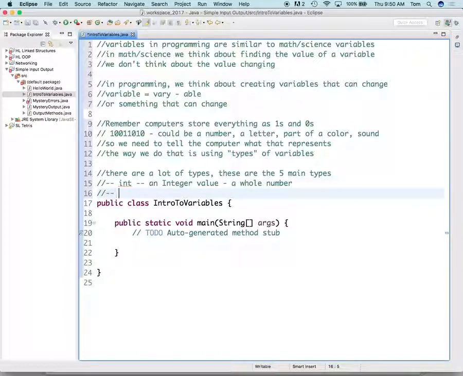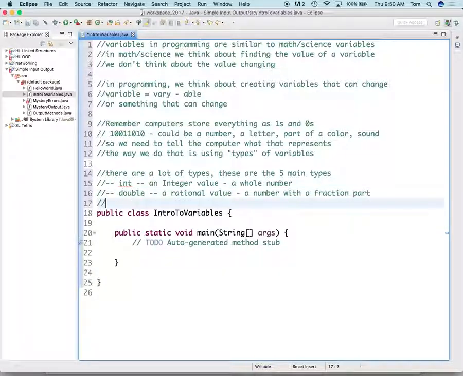Okay. If we wanted a rational number or something that might be a fraction, then we would use the next type, which is double, a rational value. So that's a number with a fraction part. All right. Double. Yeah, there's a little history behind why it's called double, but we're not going to really get into it right here.